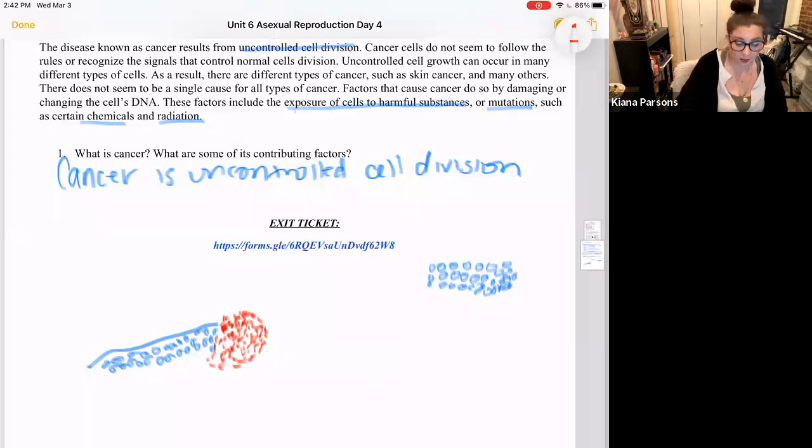And what this becomes is what is referred to as a tumor. And a tumor is just a collection of basically non-functional cells, right? Your skin acts as a barrier to protect you. It helps with homeostatic regulation. All of these features of your skin, they're not being performed by the tumor, right? So your sweat glands, for example, might be getting displaced if you have a tumor in your skin.